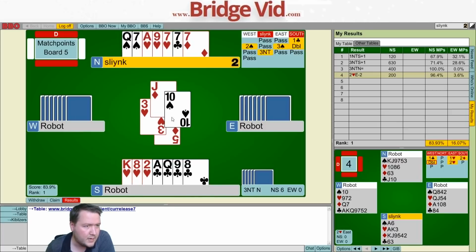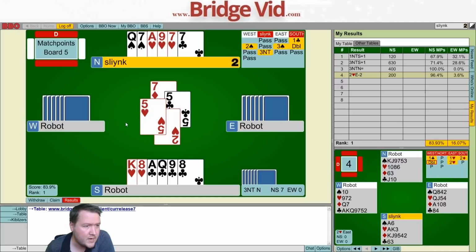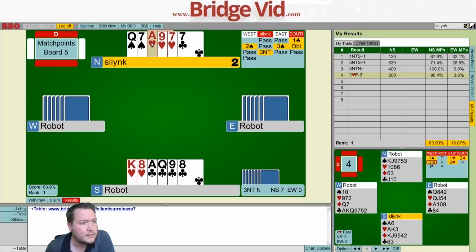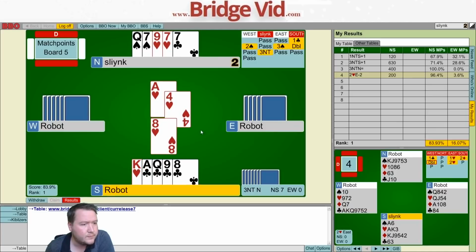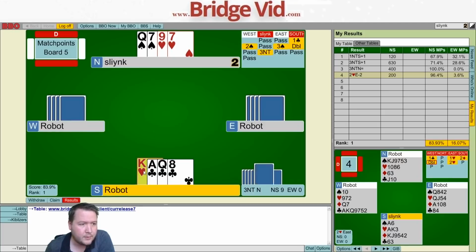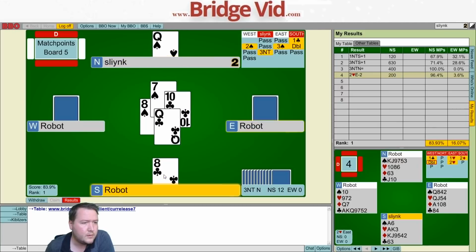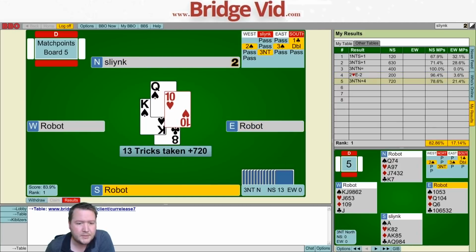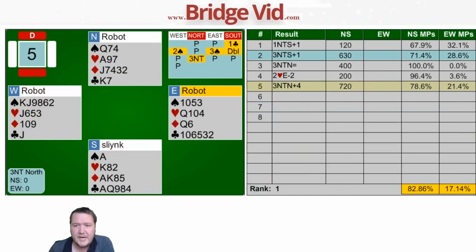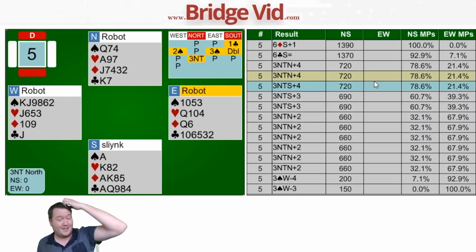I've discarded 2 hearts. I've discarded a spade. 3 hearts. So they had 2 diamonds and 3 hearts. Let's see if they started with 4 hearts. Okay, so West had 4 hearts, so we can play a club to the 9. And we get the rest of the tricks. 3 no trumps plus 4. Yeah, no queen. I threw it away, but I got a good score on the hand, so that's like a side benefit.